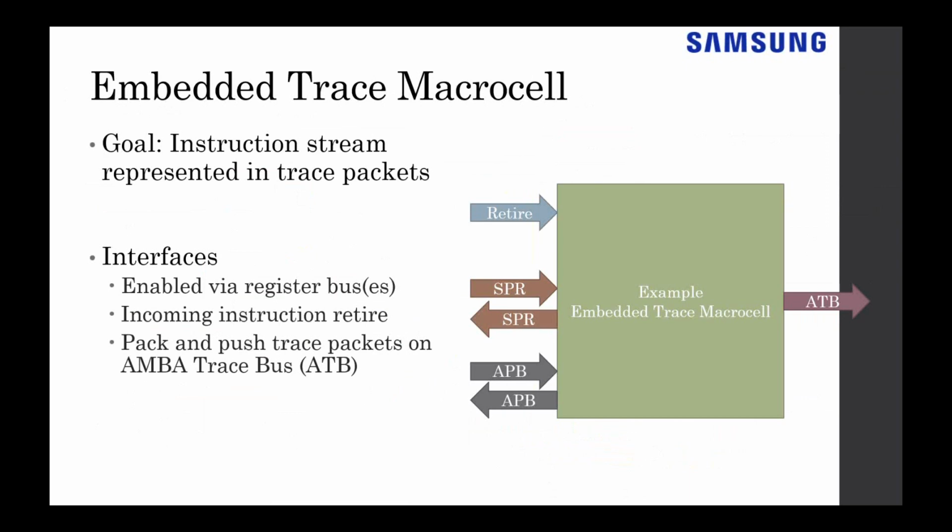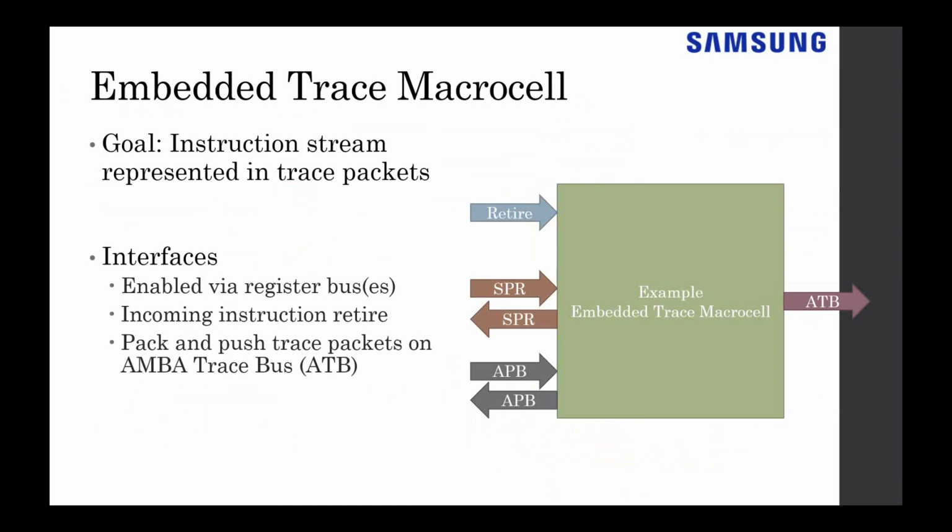These packets that go out represent the state of the machine, so the context, what exception levels you're at, or what security levels you're at, and different directions they're changing in the program. So as you take a jump or a branch, you actually get a packet that represents that and tells the debug software on the outside of the world where the core is going.